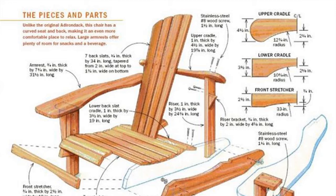Attach the front arm on the opposite side of the second side rail. Set the 2 rails up so that the front legs are on the outside and nail the bottom back rail on top between the 2 base rails. Nail a seat slat across between the fronts of the base rails to hold them square. Attach the front legs with countersunk deck screws, or carriage bolts or dowels, and remove the temporary nails.